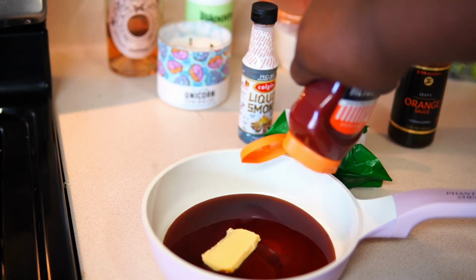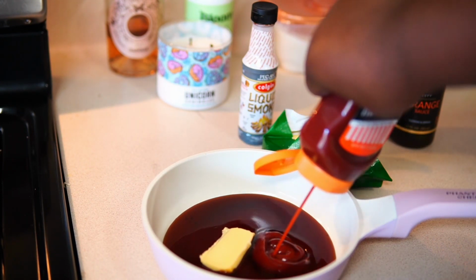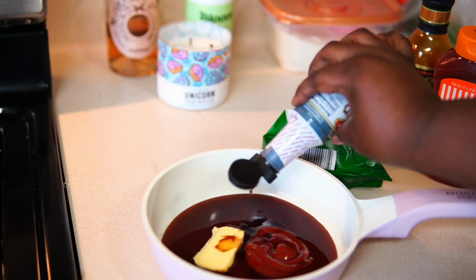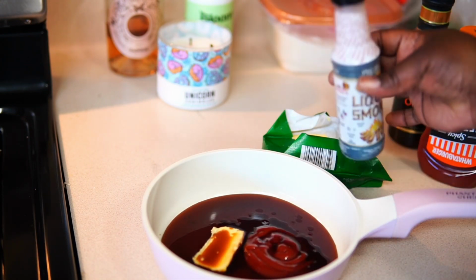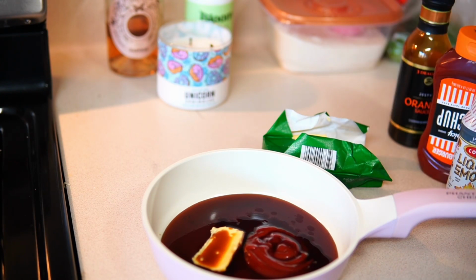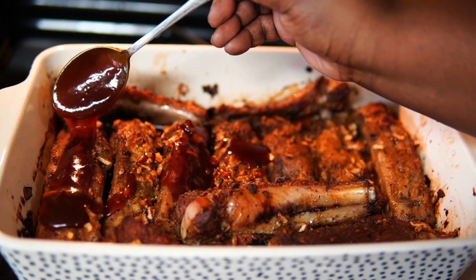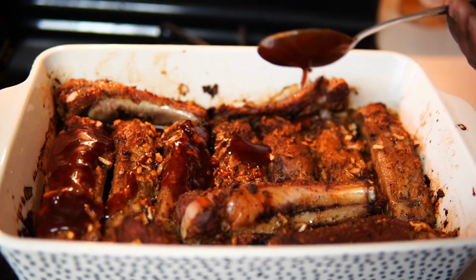I'm going in here with some spicy ketchup, the Whataburger spicy ketchup. Just trust my madness, guys. Do what I said. Add some more liquid smoke, some butter, and that's the sauce. Once you heat it up on the stove and take the ribs out of the oven, look at the ribs. Look how beautiful they look.